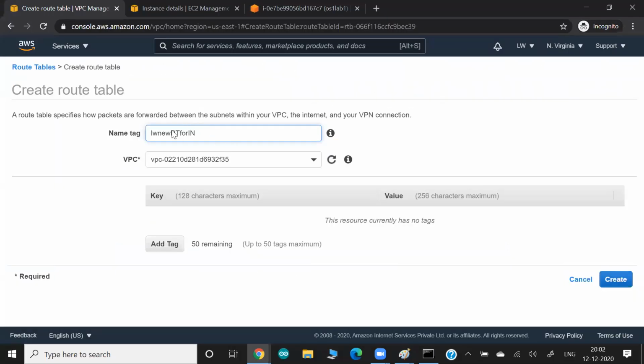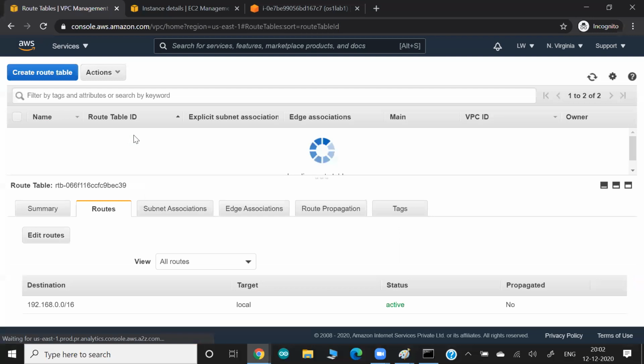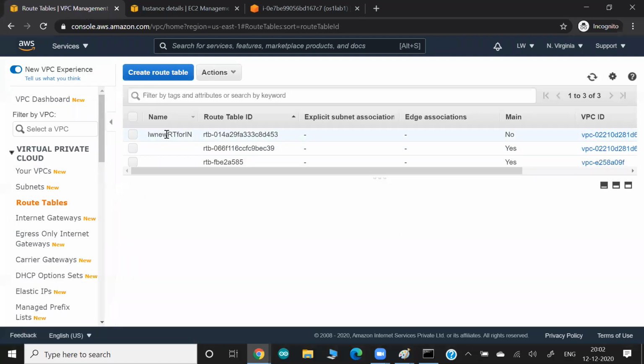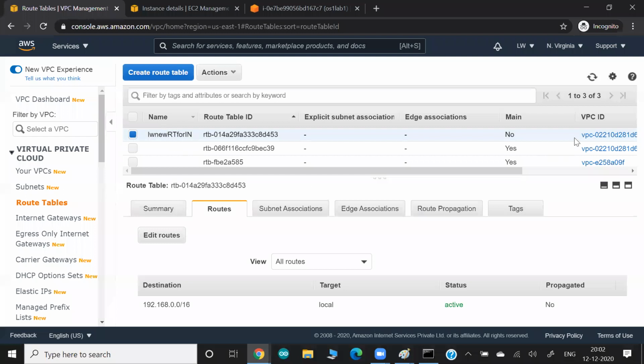Let's see, a new routing table comes up. And if you see here, whenever you create a new routing table in my VPC, by default they automatically create a rule for the VPC. It's called local. It means anybody who uses this routing table will have this destination connected, meaning any of the labs in my office or my VPC can connect to each other.